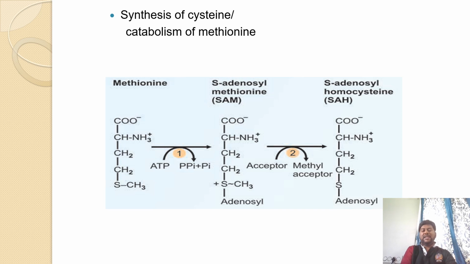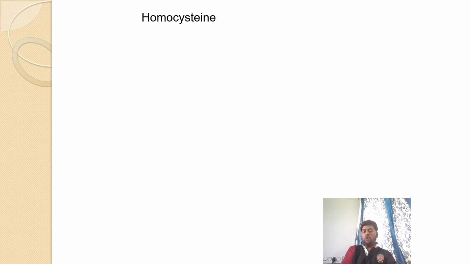This released methyl group can in turn be taken up by various substrates and converted to methylated products. This process is called transmethylation reactions, but about that we will be discussing a little later. As of now, just know the methyl group will be removed from SAM and SAM will be converted to S-adenosyl homocysteine. Now why do we attach this adenosyl group? To remove this methyl group. We have removed the methyl group already, so the function of this adenosyl group is over. In the next step, by an enzyme called S-adenosyl homocysteinase, this adenosyl group will be chopped off and S-adenosyl homocysteine will be converted to homocysteine.